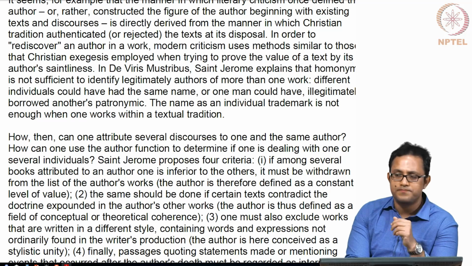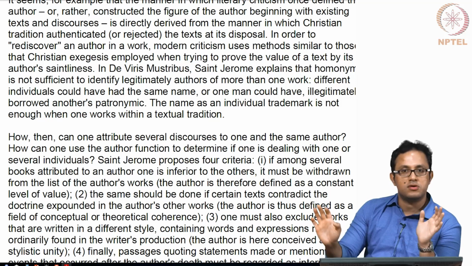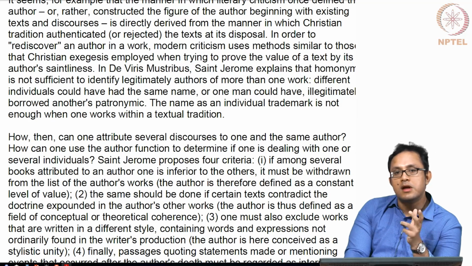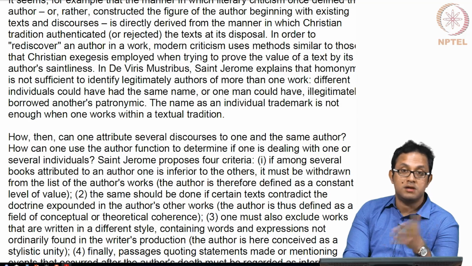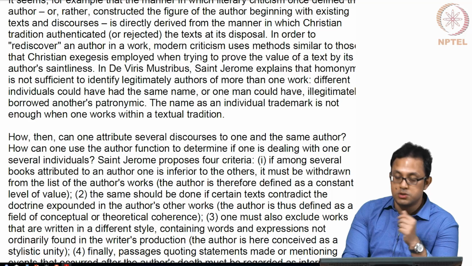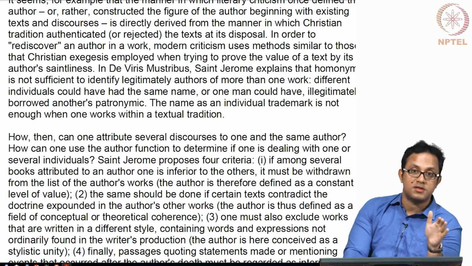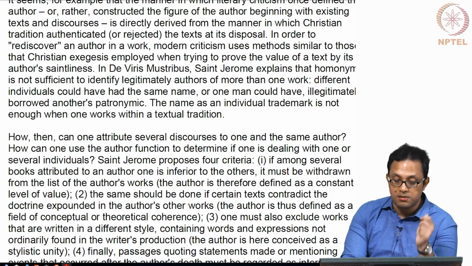So if there's a controversy about the author's production, suppose you have 10 books of a particular author, and we're unclear whether or not those 10 books were authored by the same person. So what do you do? The first marker Saint Jerome proposes is a marker of value. So you find out which particular book is of inferior value compared to the others, and you withdraw that. You reject it as belonging to the author, right? So it doesn't belong to the author because it falls below a particular permissible standard when it comes to that particular author. So that's the first marker, a marker of value.